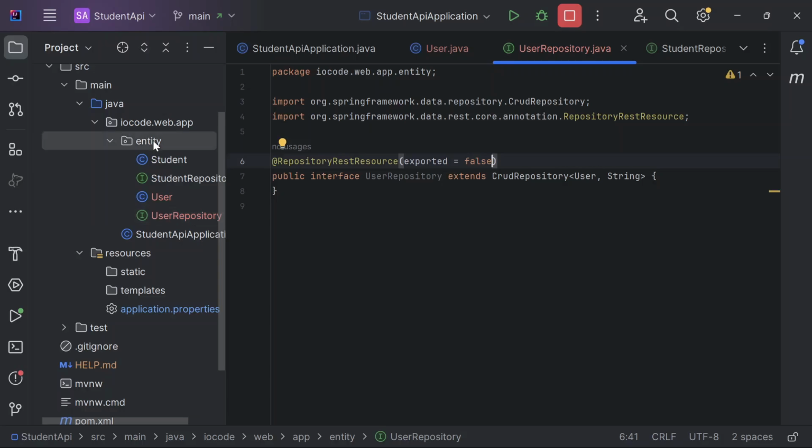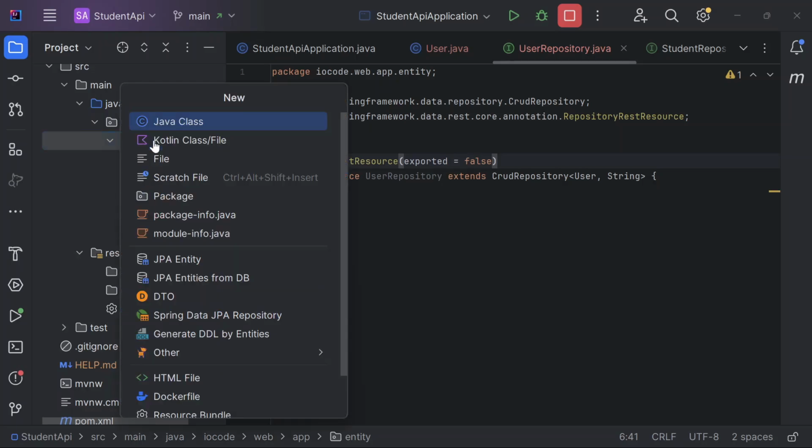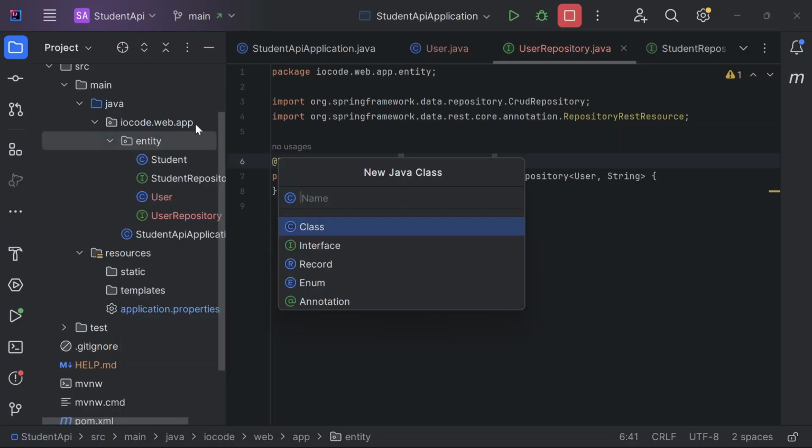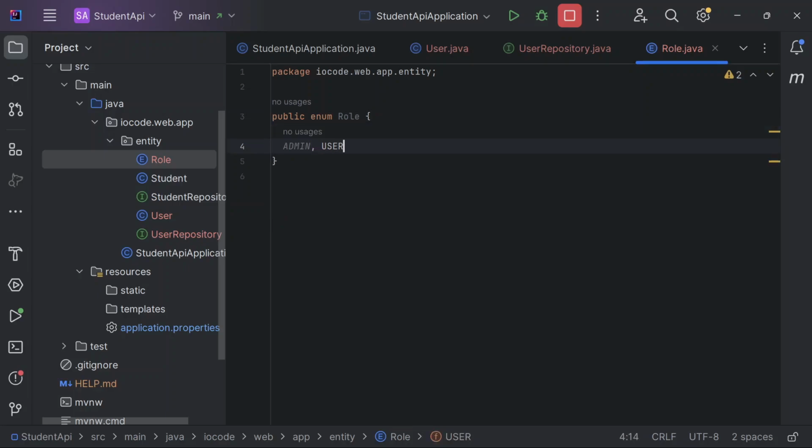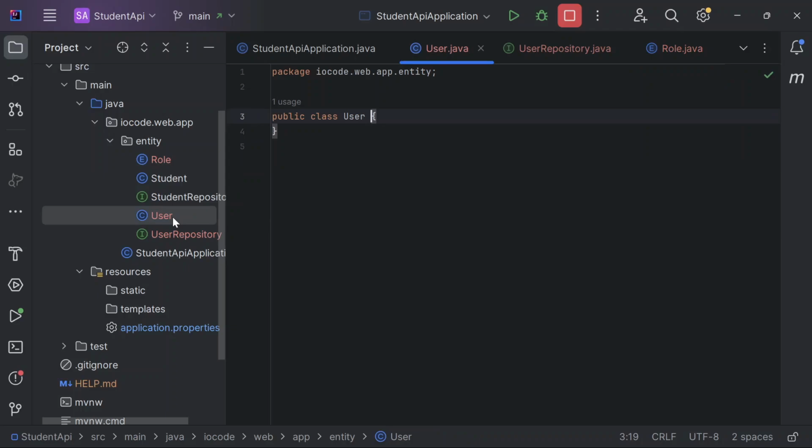Now in addition to all of this, we want to create one more file, which is an enum file, and that file is called Role, which represents the roles of a user. And right here I'll have to click on enum, and this enum is going to define just two values. One of them should be ADMIN and the other should be USER. So you can go ahead and add values to your role.